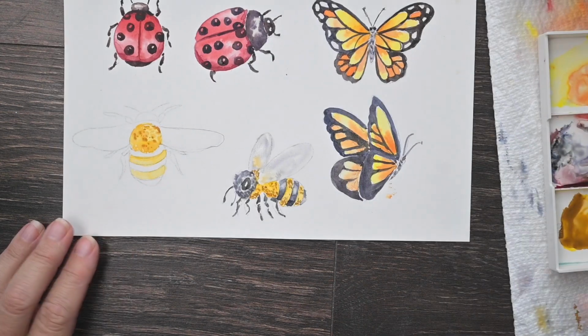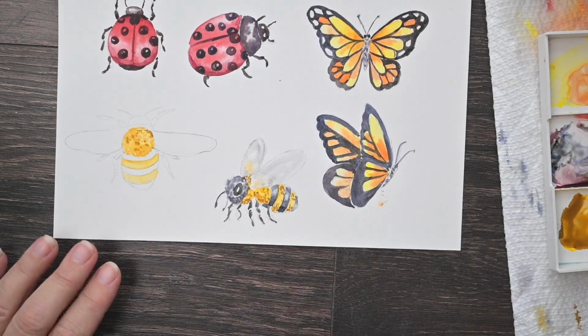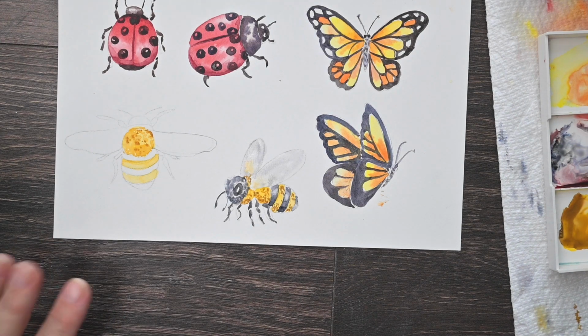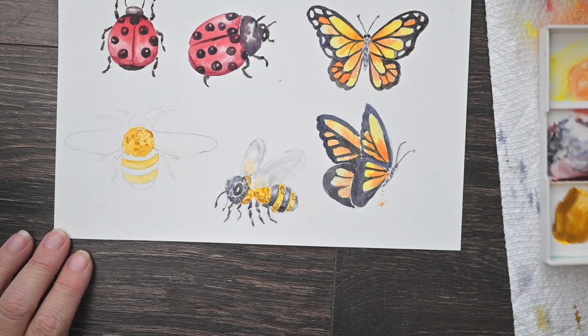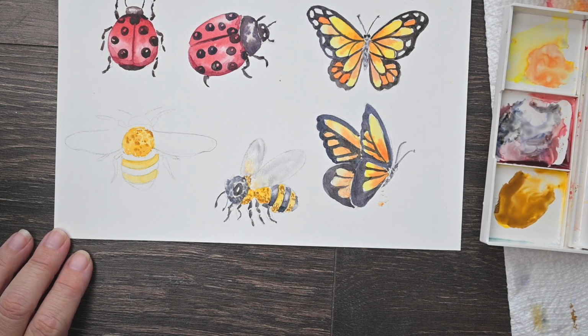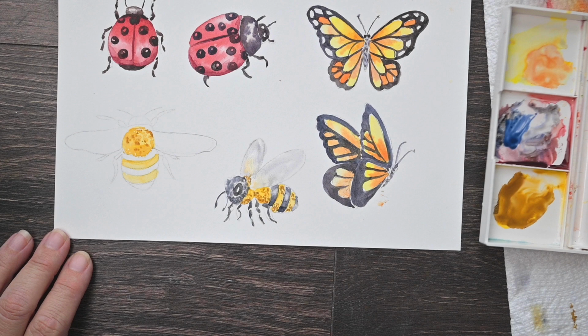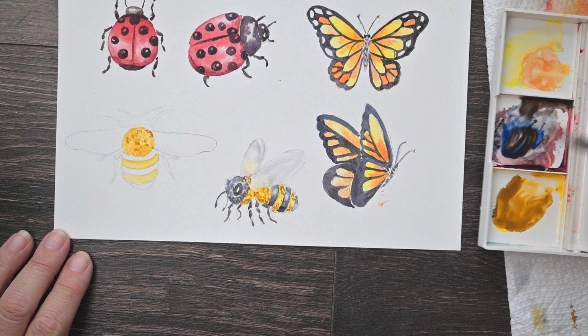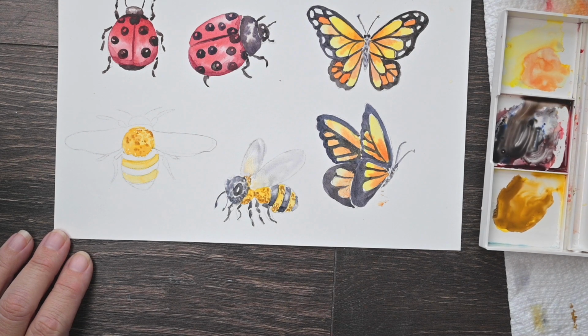And now we are going to work on the other bee. We're going to let him dry. We're not done with our bee and any of our little insects, but we're getting there. So some more black mixture. Here we go. We're going to get our blue. We're going to get our brown. Pick up some of that red. You don't really need the red, but.